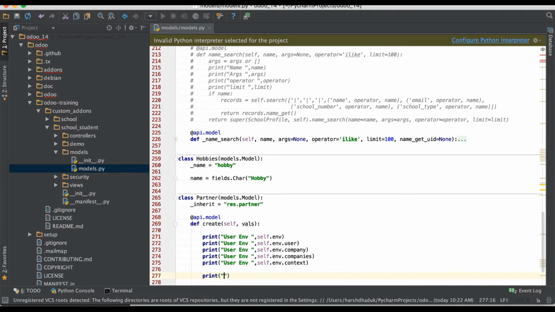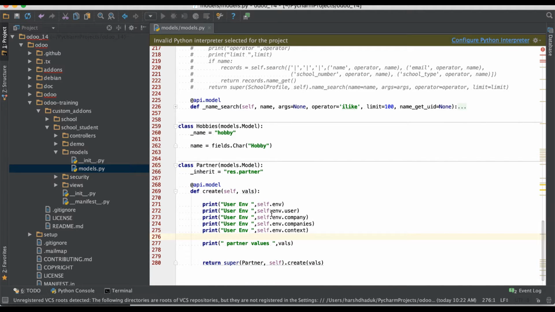And here we are adding partner values and simple vals. For this one, we are now trying to create this contact using with_context.